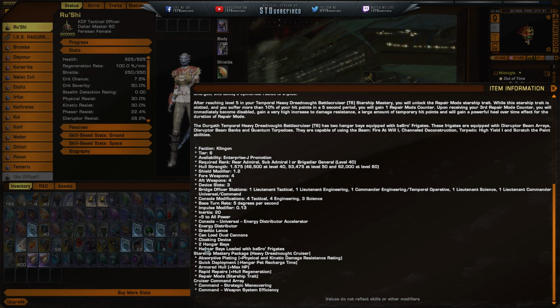It has a cloaking device and also 2 hangar bays with the Bas'ro frigates. The Starship Mastery Package, Heavy Dreadnought Cruiser, so it's going to give us absorption plating, quick deployment, armored hold, rapid repairs, and also that unlockable Starship Trait repair mode that you can unlock when you level this starship all the way to level 5 in your Starship Mastery. Also, it's going to give us command cruiser command array, so we're going to get strategic maneuvering and weapon system efficiency. Alrighty, next part is going to be the customization of this ship, so let's get there.